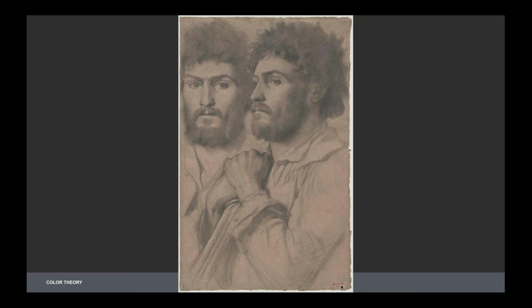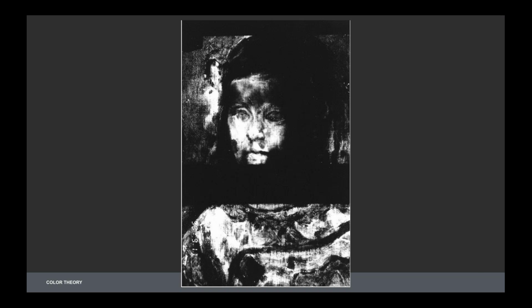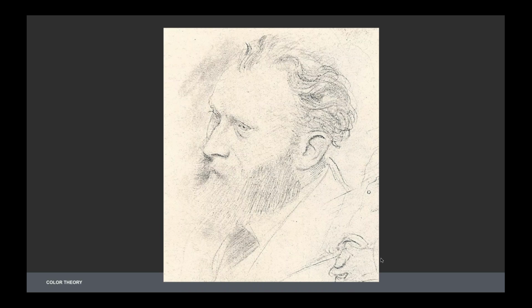Now, this is Degas. If you remember, Degas did fantastic color pastel drawings of ballet dancers and all this, but he also understood the importance of understanding light and shadow in black and white, in pencil drawings. He did many studies like this. This is Matisse, who did beautiful color paintings most of his life, but also understood structure of black and white. This is a monoprint. And this is Degas' drawing of Matisse. So even the Impressionists, who are so famous for color, understood that it was important to get a grip on light and shadow, black and white first.